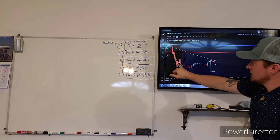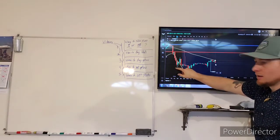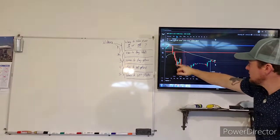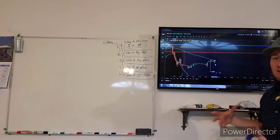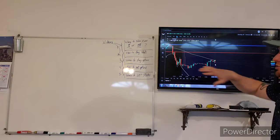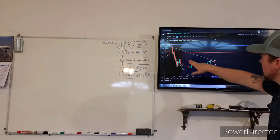The harder it pushes on a band, if it steps out of the third deviation, there's a huge probability it's going to come back in, all right? And it's going to try to touch this mid-band again, or at least slowly ride out a channel back to the mid-band. That's just how the bands work. Once this establishes support on top of the mid band, again, this is a 5-minute candle chart, so we've got to be careful with this. This is intraday only or short scalping.